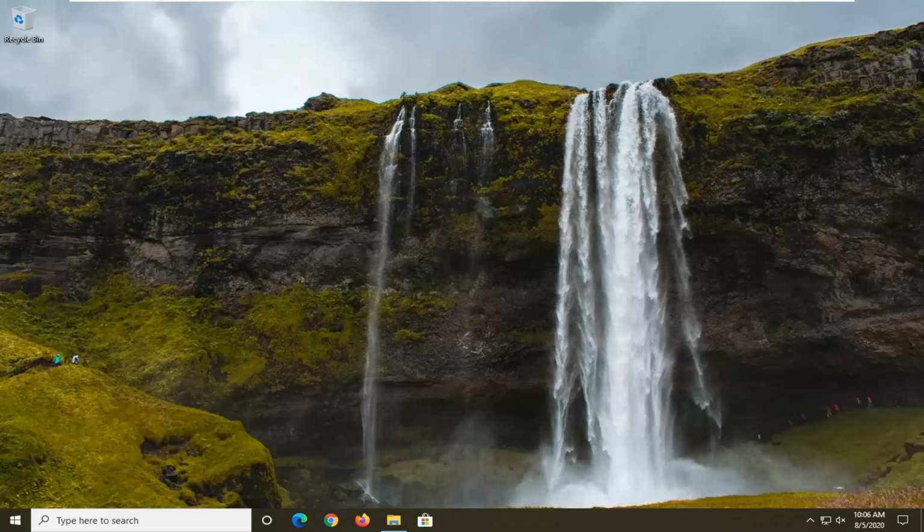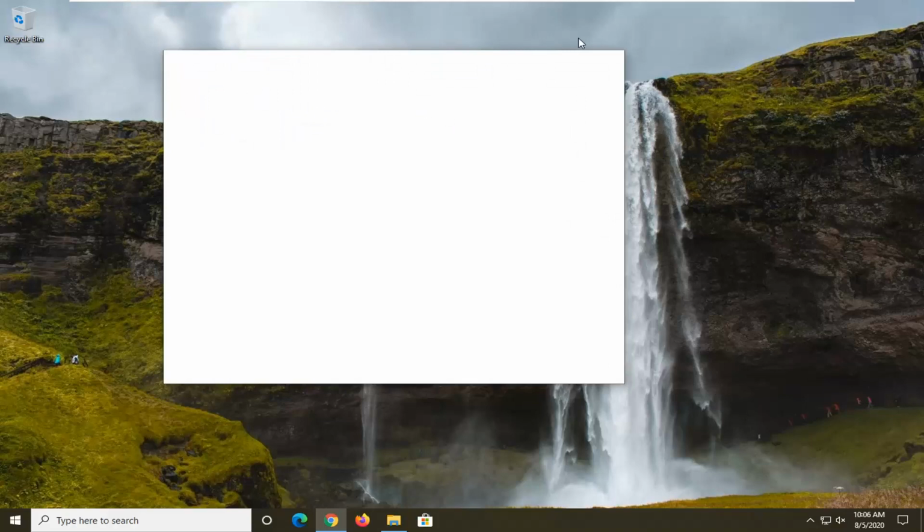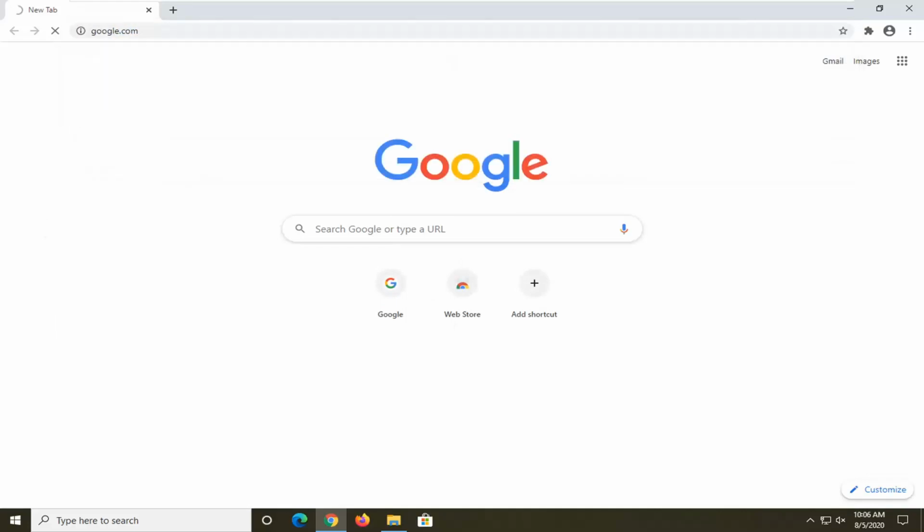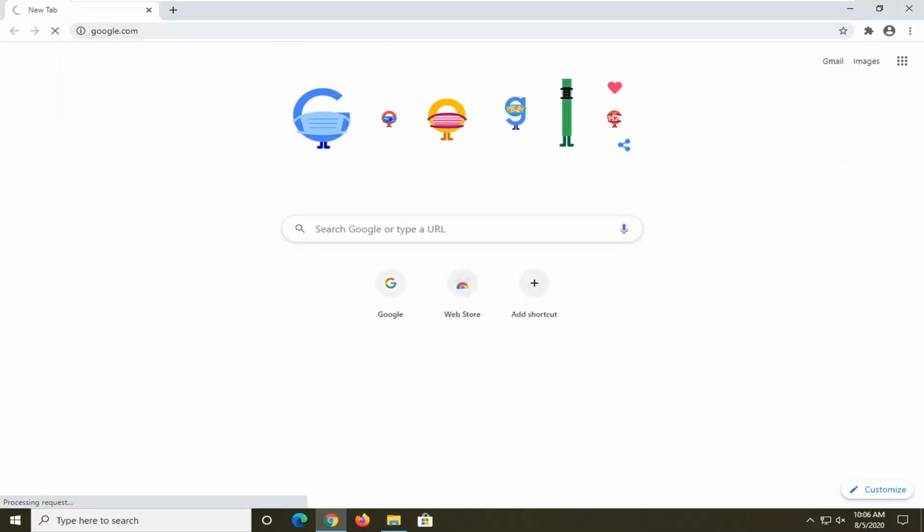So we are going to begin by opening up the web browser of our choice, doesn't matter which one. And just wait for Chrome to open up. That's what I'm going to be using in today's tutorial, unsurprisingly. And just want to navigate over to google.com if it's not your homepage.